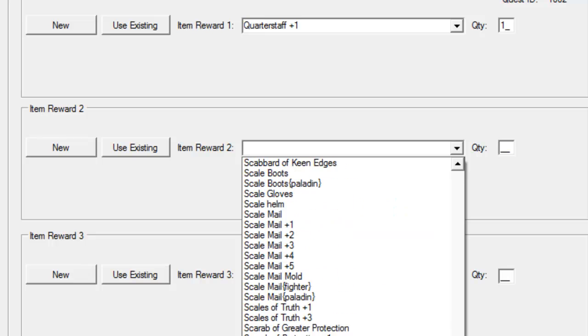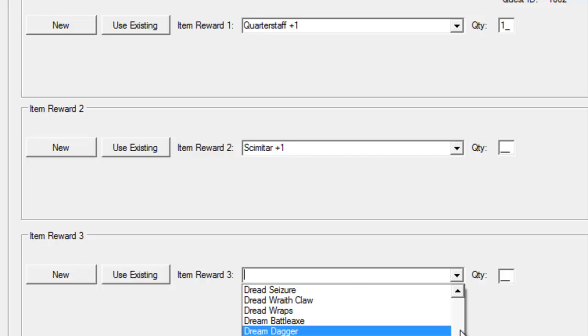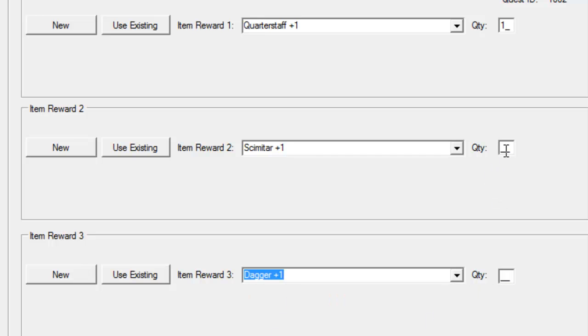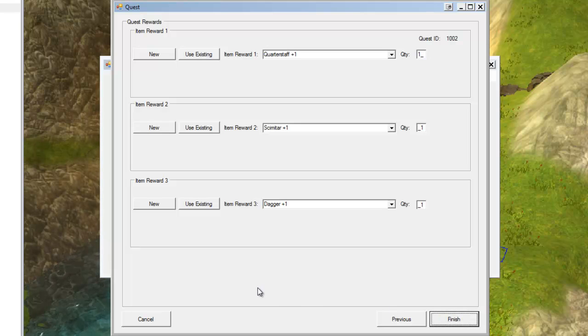Maybe a, I don't know, scimitar +1, maybe dagger +1. There we go. It'll be one of these and one of these, like that. Now remember, the player only gets to choose one of these. They don't get them all, so they'll have to pick. So we'll hit finish. And that's it.